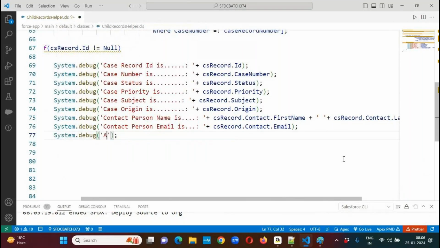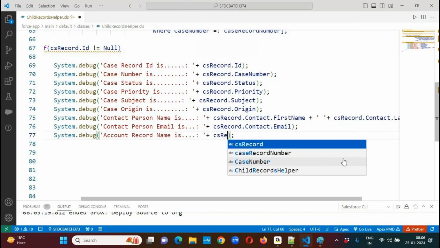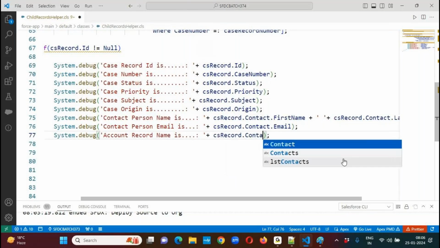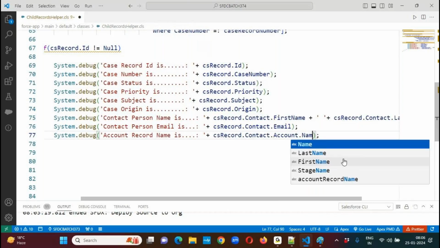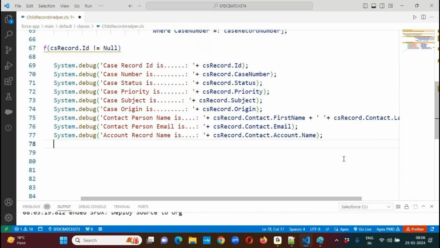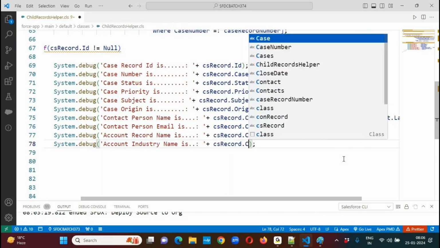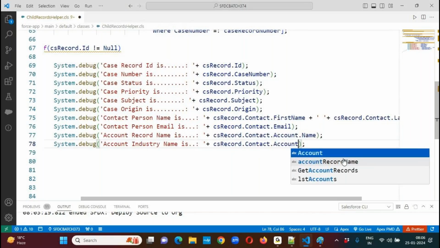System.debug('Account record name is ' + csRecord.Contact.Account.Name), and the industry I want. 'Account industry name is ' + Contact.Account.Industry.